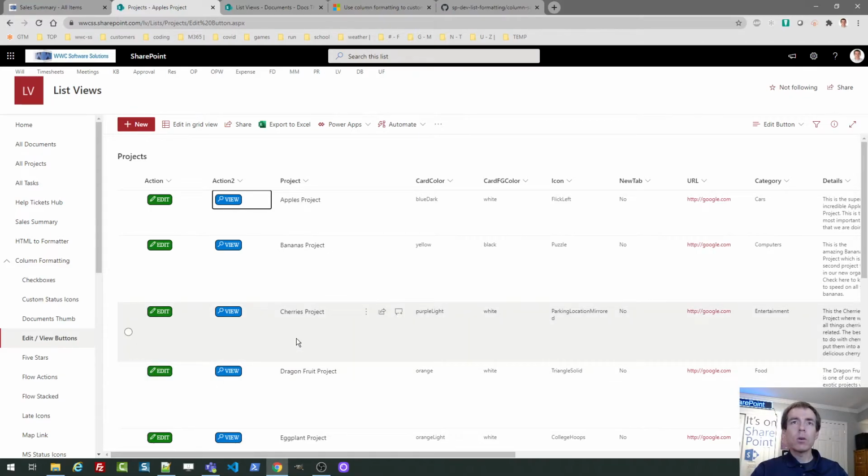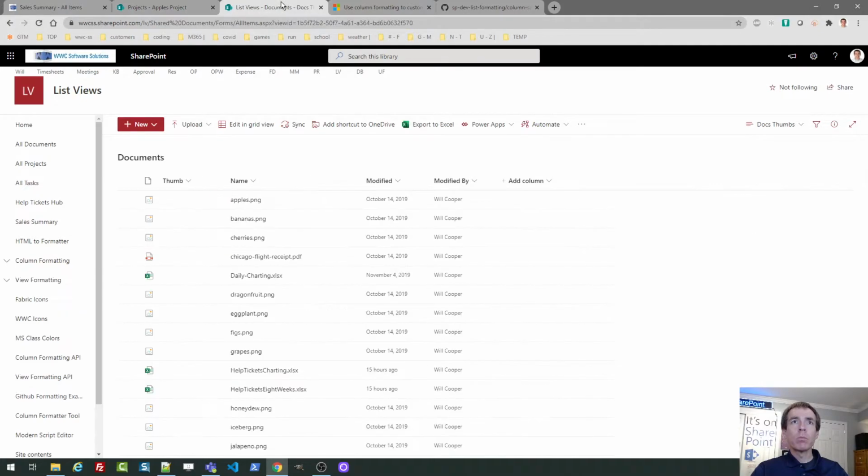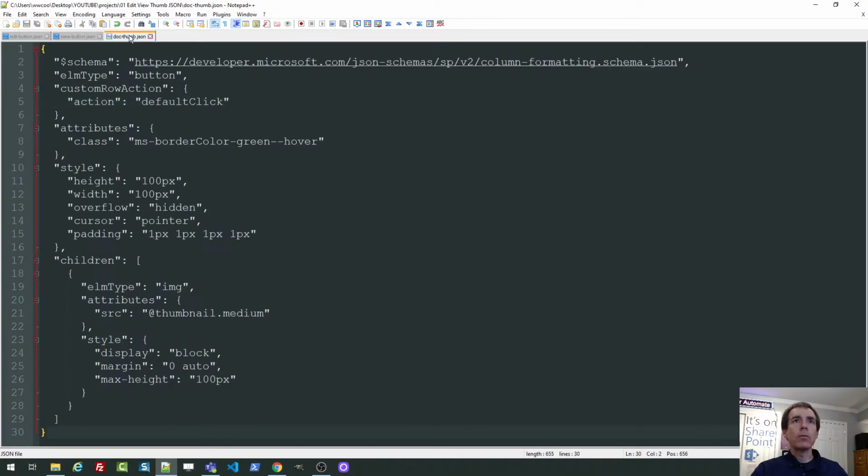Okay, so next thing I want to do is document thumbnail. Just like before, I just added a column as a placeholder, if you will, to hold my JSON code. So here we go. In this case, it's default click, but we're going to do something special that SharePoint stores automatically as part of its process whenever you upload an image or file. And I can reference that. SharePoint automatically stores the thumbnail image, and that's generated at the time that file is created.